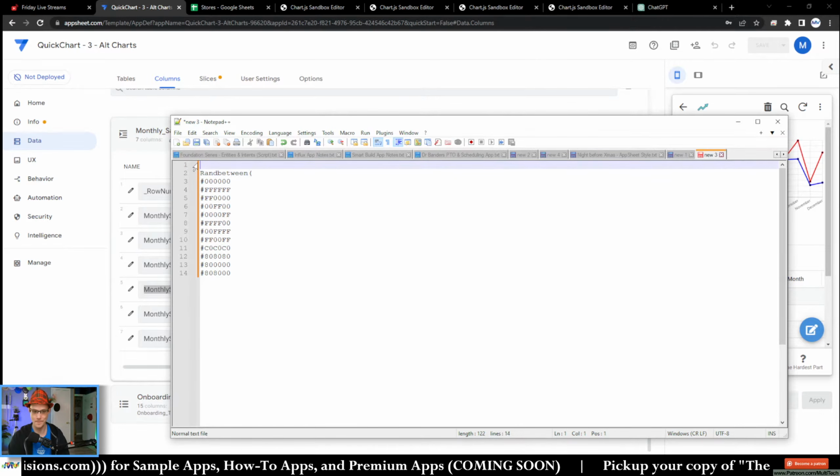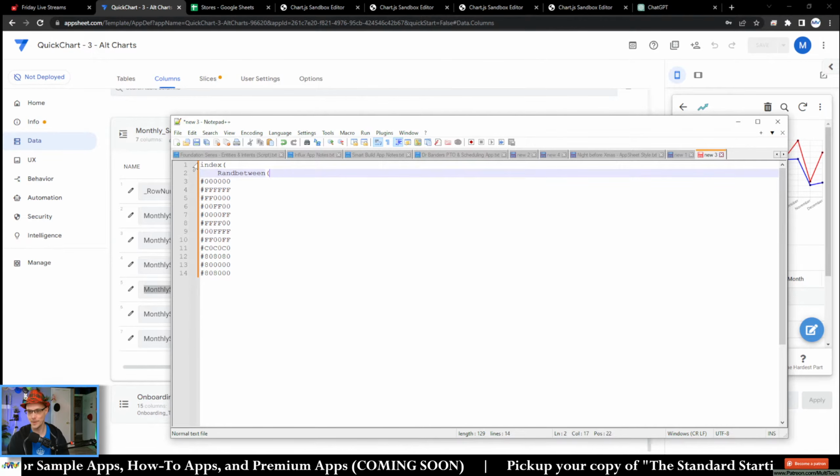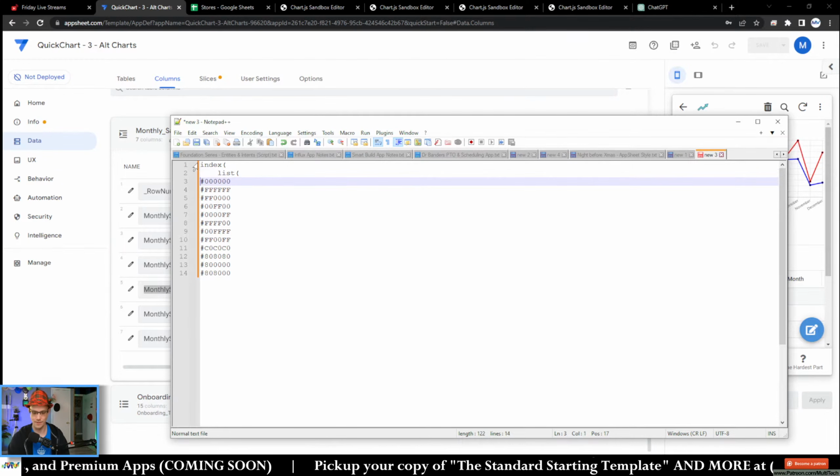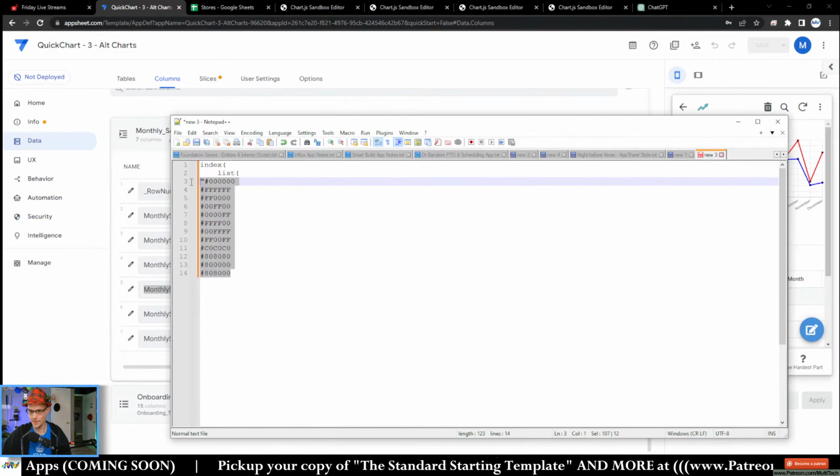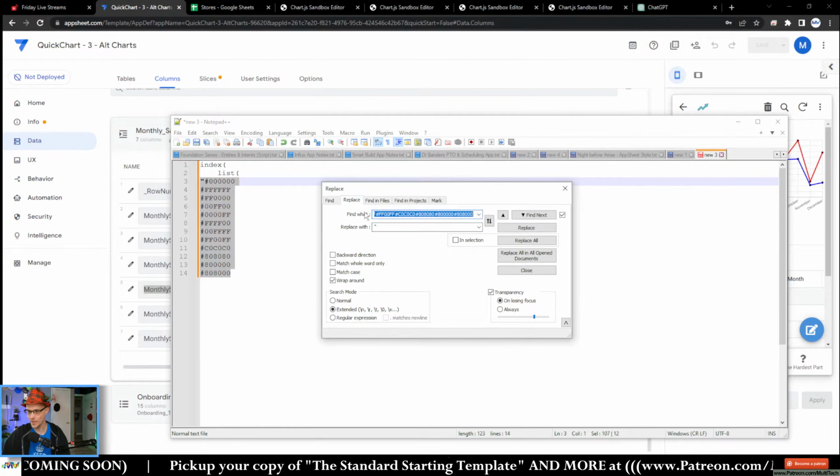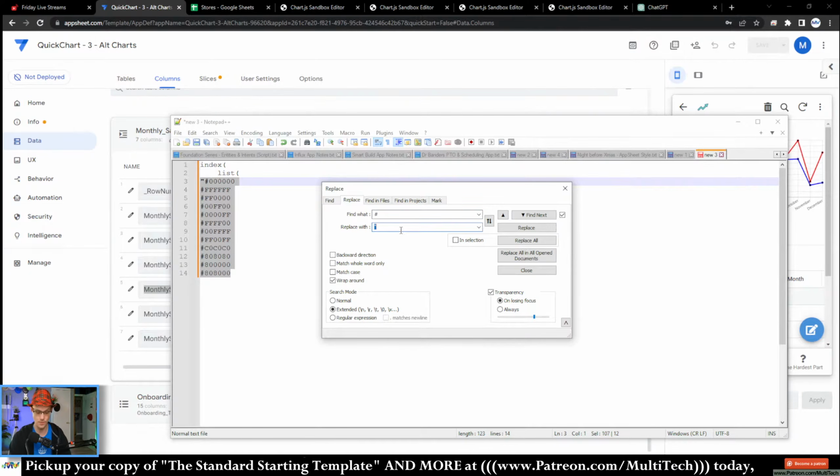RAND, so this would be like an index. RAND between 1 and 12. This needs to be a list. All of these. Well, let's work smarter, not harder here. So come in here, find for me every instance of a hashtag and do a quote hash instead.